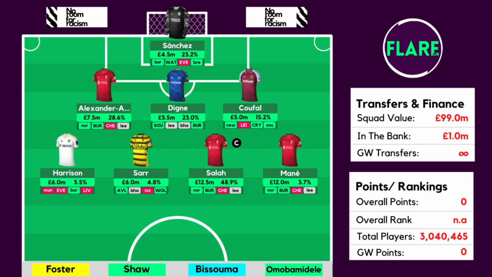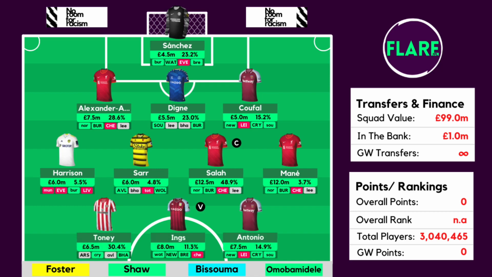And now moving on to the three forwards up top, starting off with Ivan Toney. Toney is coming in at a very nice £6.5 million with a 30.4% ownership. We all know how prolific he was in the EFL last year, getting himself over 30 goals in one season, which is very impressive. And with Brentford's nice starting fixtures of Arsenal, Palace, Villa and Brighton, he could be a nice striker option in the short term. He is obviously the spearhead of that Brentford attack, and he is projected 19.7 points in the first 6 matches, which is fairly decent for his price tag.